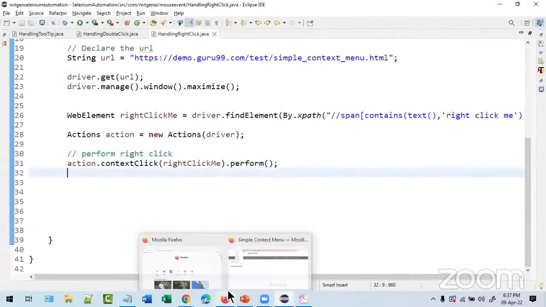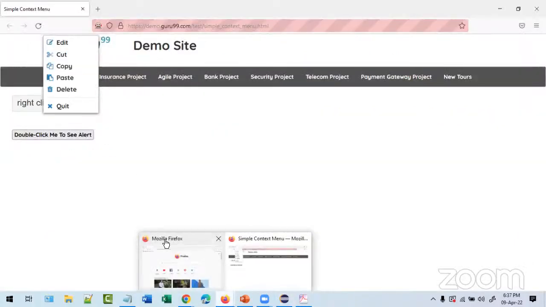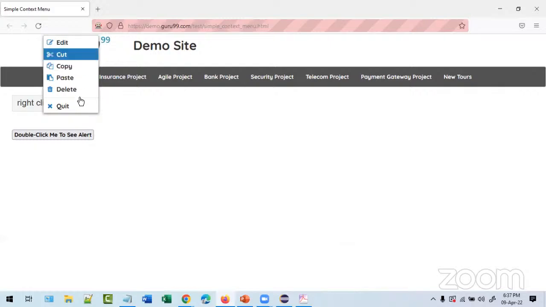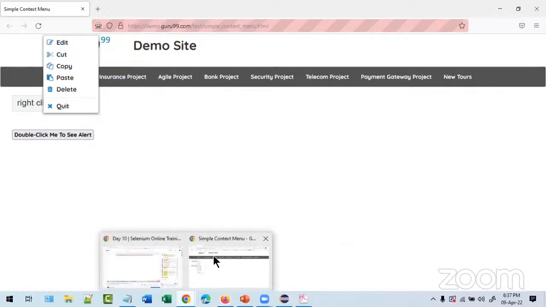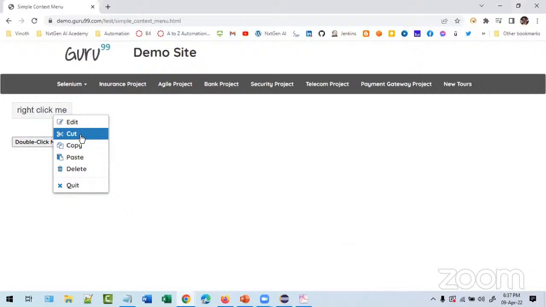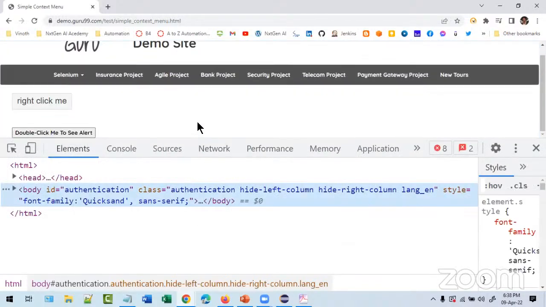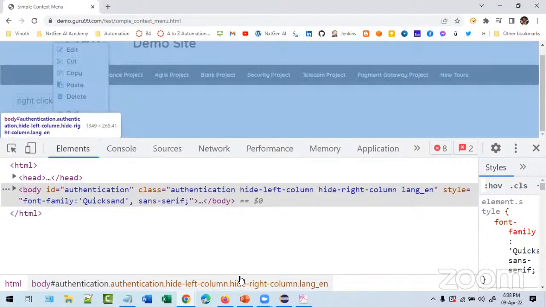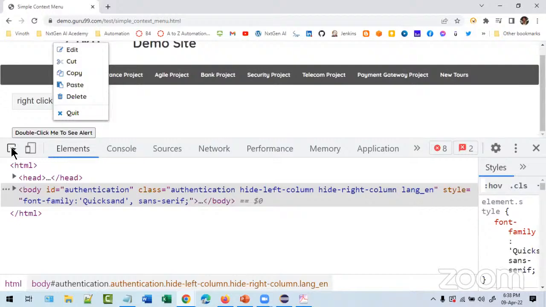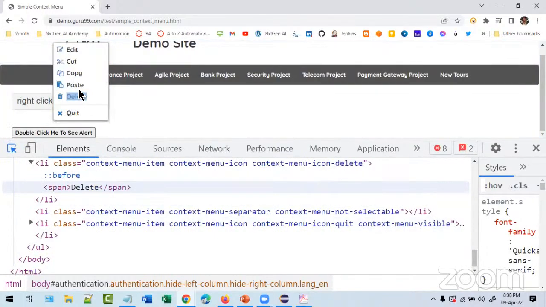Now, in a real time scenario, we have to select some value, right? So let's inspect and see those values. You can't inspect directly like that. Right click inspect will not work. So how can I inspect? Right click, go to inspect. Now right click above this button and come here. I'm doing it again. Inspect, come to this page. Right click above this button, you will get this menu. Then click on inspect this and move it.